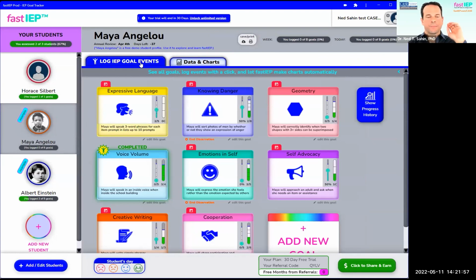Yeah, and I may have just zipped past it, but a moment ago I was mentioning that, in fact, with the district product, you can assign students to your special ed teacher, gen ed teacher, and then also speech, OT, PT, etc. So many different specialists and other teachers and paras or IAs can have certain levels of responsibility.